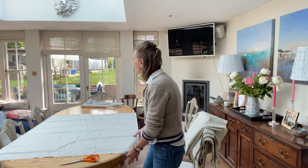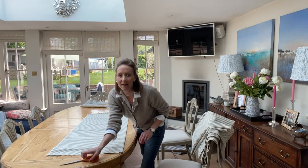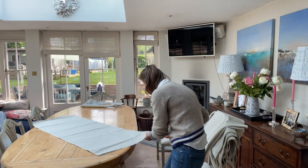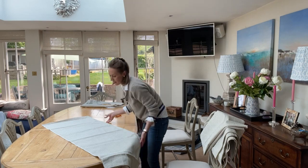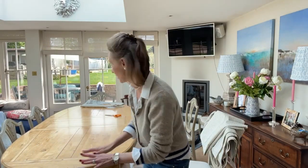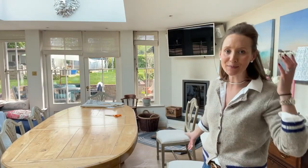And actually you could do these by hand. You don't need to have a sewing machine. So I'm just going to fold this in half now. And then I'm going to cut this in half again, just up the fold that I just made. That is one window ready to stitch up. And I'm just going to do the same and prepare these pieces as well.